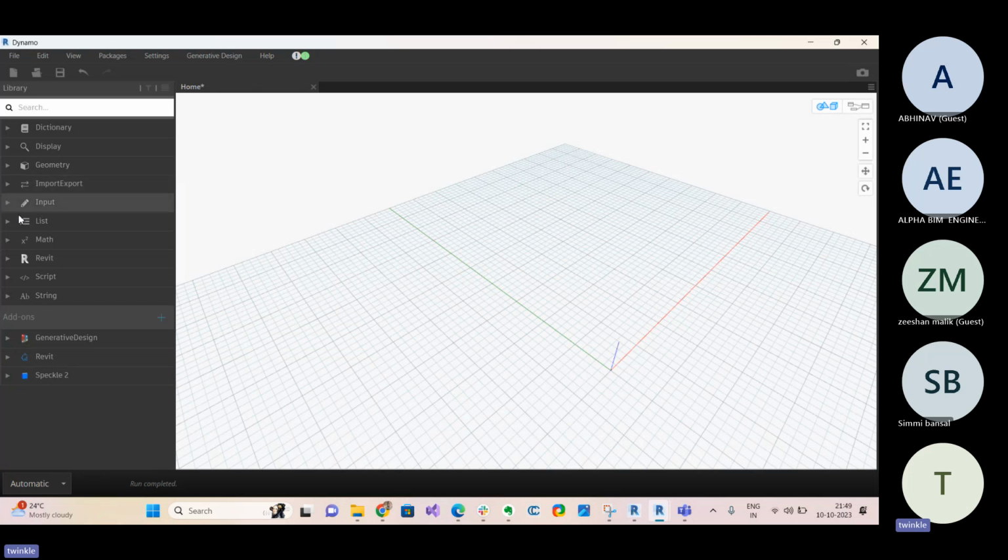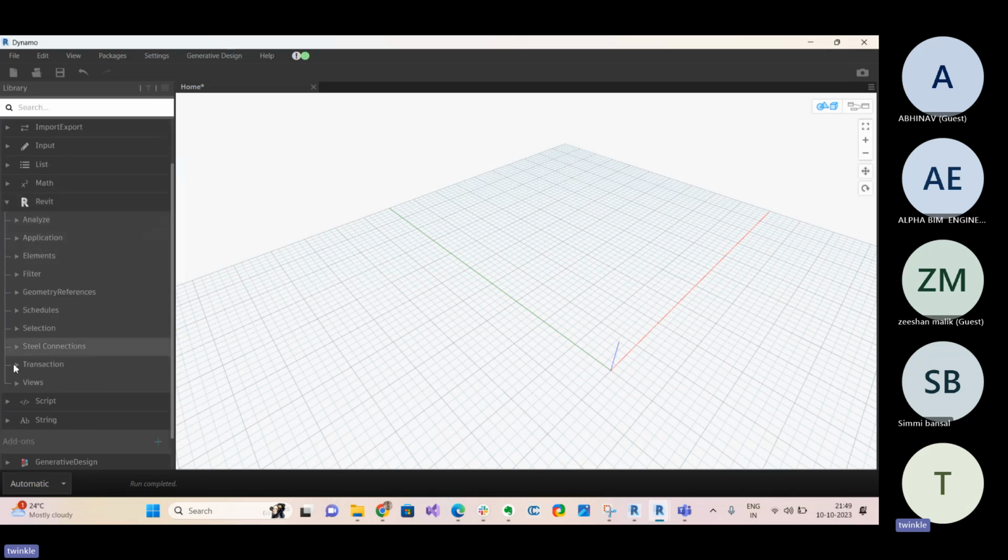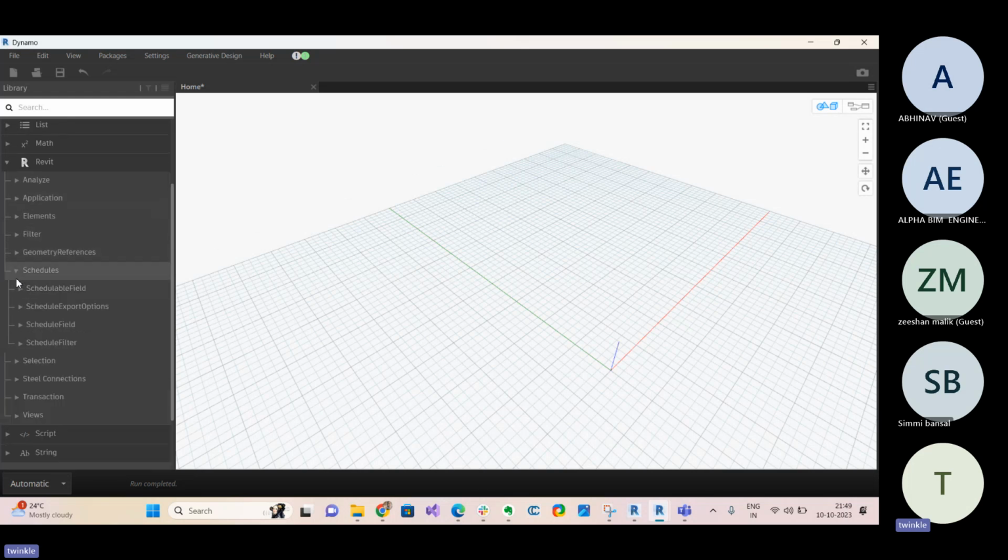Then there's input, list, math, and all the operations, all the things that you do in Revit, these are categorized under Revit analyze application. You can check all the nodes. If the schedules, I'll select schedulable field. So all these things show what operation it does.